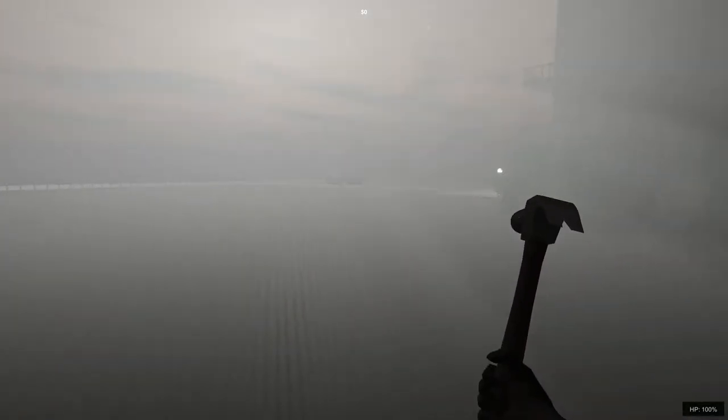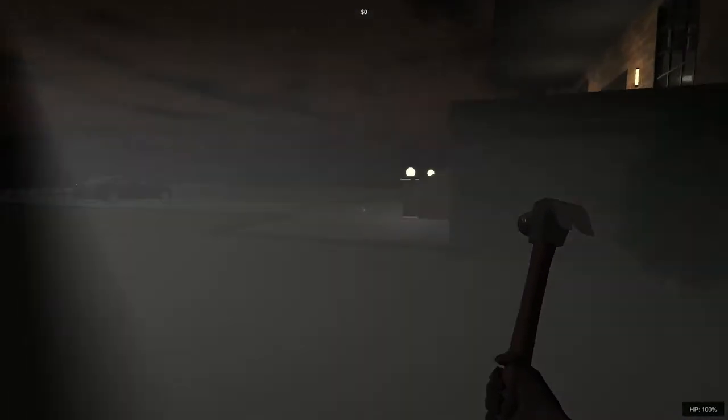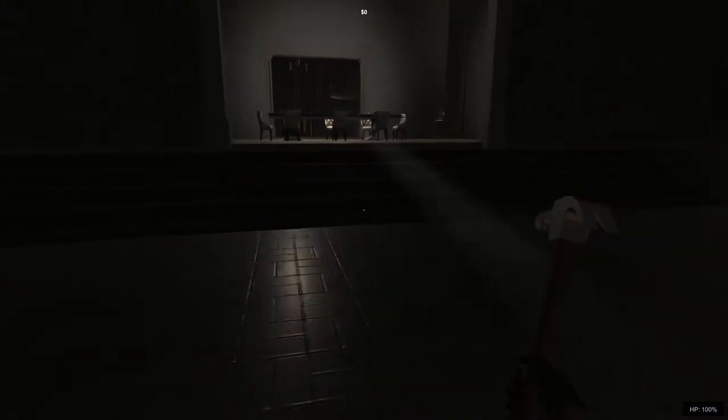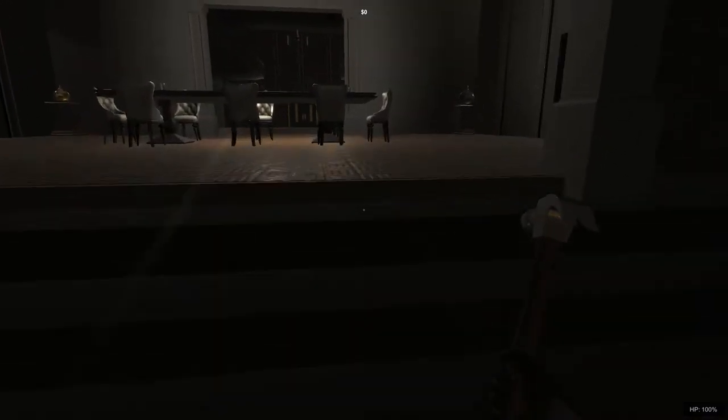I'm sure there's more than just one guard. They had fucking like 5 guards in the last one. Maybe 4. It was a lot. That's all I'm saying. So we'll see how many are in here. At least this one doesn't seem to have a gun or anything. He didn't shoot at me. He just had a little flashlight. It's like, hey, look out for me and my little flashlight. I'm like, haha, rent-a-cops, whatever.